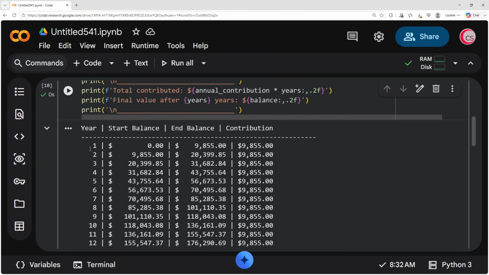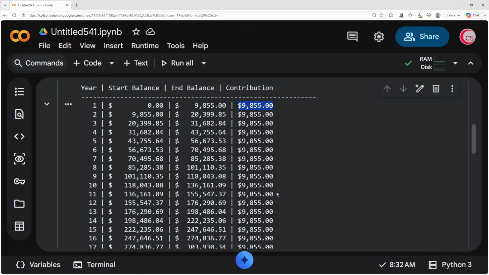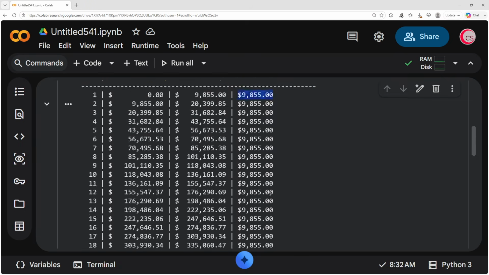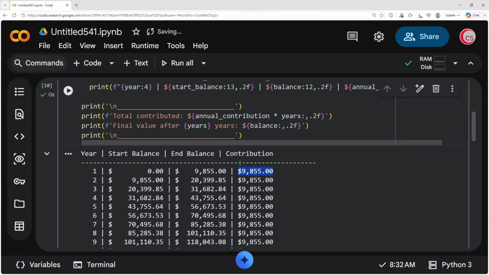Okay, so we can see year 1, our starting balance is $0. Our end balance is $9,855 because that was how much we contributed. And also you can see our contributions stay the same. So all the numbers under the contribution column are the same.